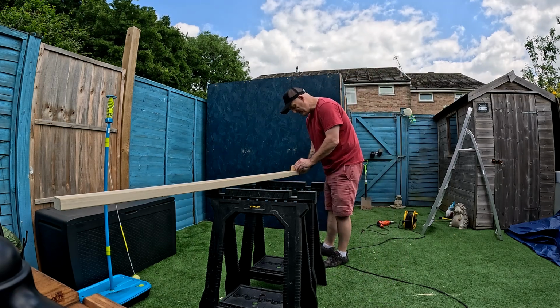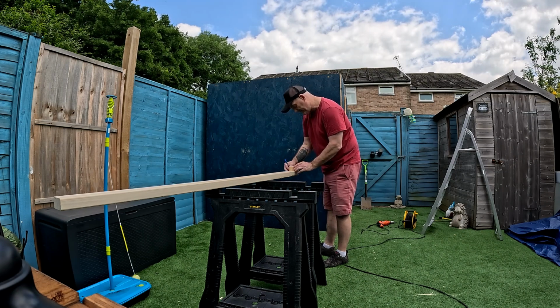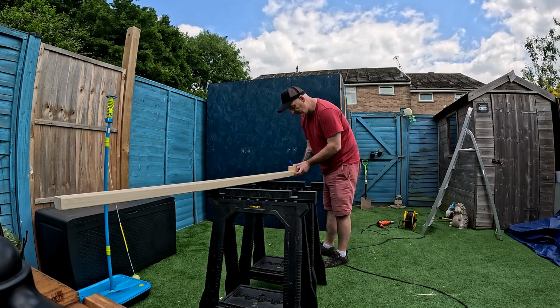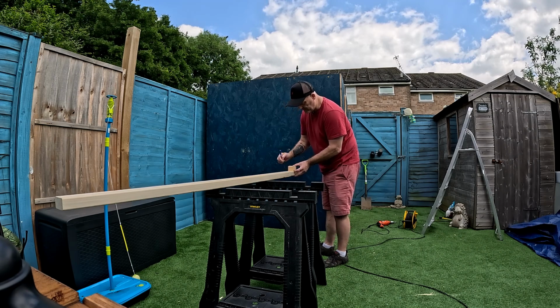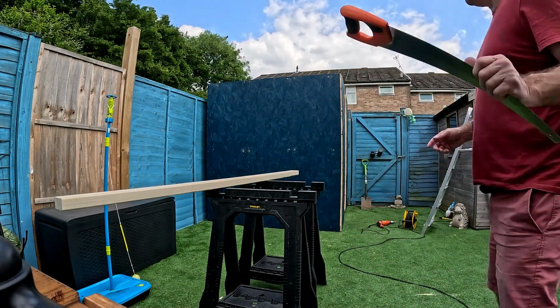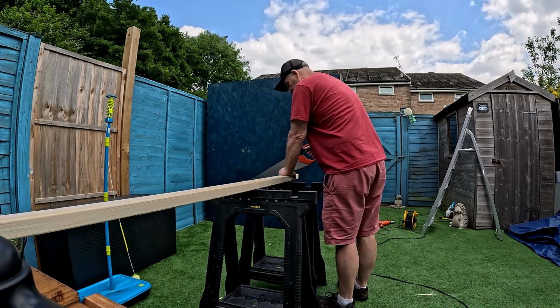Again, the key bit here is not to cut too much off. It's better to wedge it, to be honest. I'd much rather wedge it in there than not. Right, so now I've got that to what I think is the ideal size. I'll just trim off the edge.